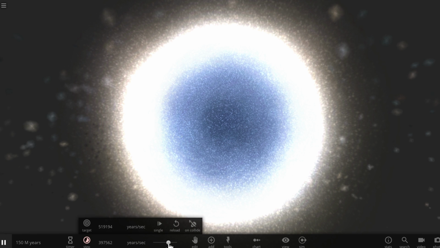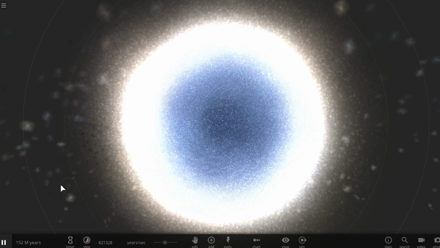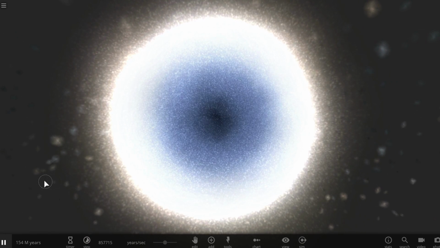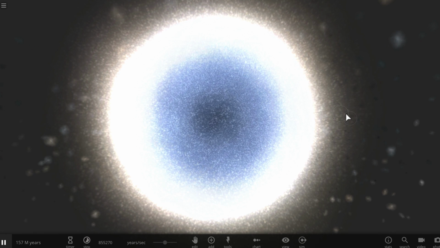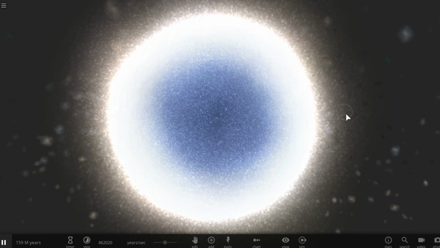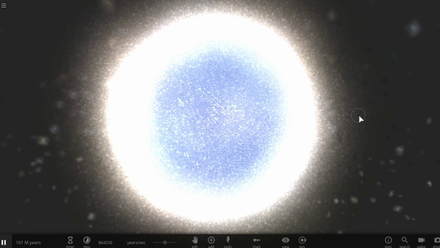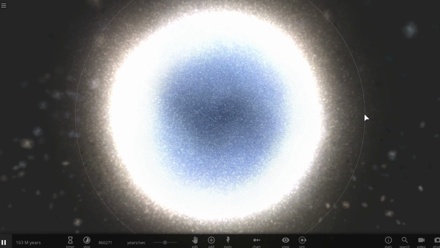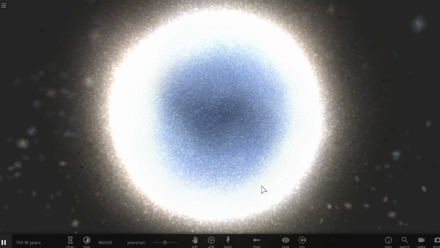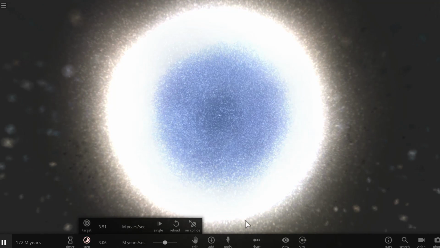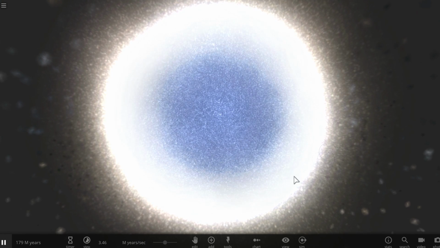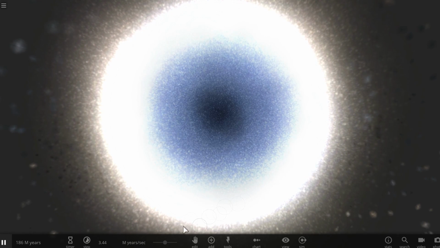So, Universe Sandbox Square is actually great at simulating planets and stars. It's great at simulating a lot of things, even to some extent galaxies, but it doesn't really simulate the actual universe itself. So to create this unusual image that you see on the screen, which is, in a sense, the early universe right after the Big Bang, I had to do a little bit of cheating, and I'm going to show you near the end of the video how I did this.